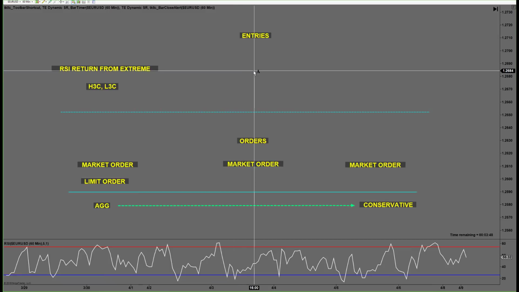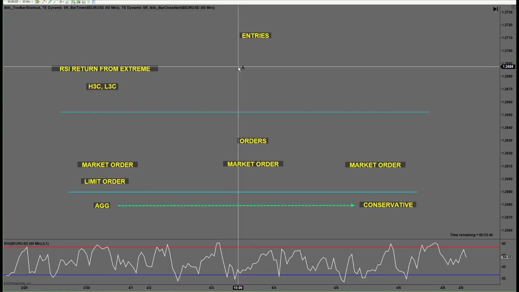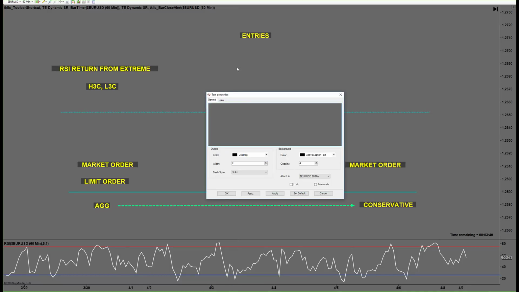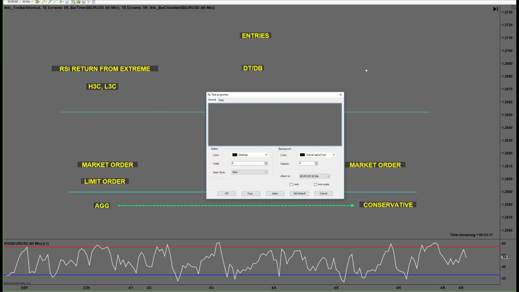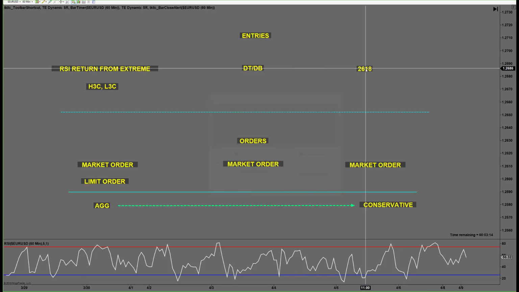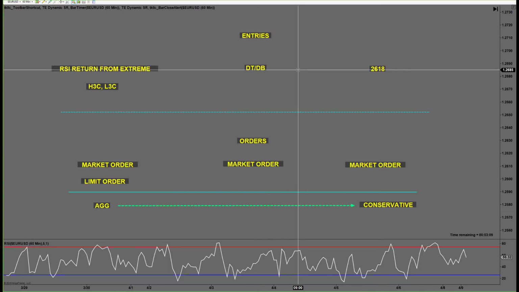And as we continue to move on, what would you guys consider to be the middle road of aggressive to conservative for entries? What would you say? Doris has got it. Double tops and double bottoms, right? I talk about this stuff almost every day, it seems. Aggressive to conservative types of entries. And my favorite for counter trend, what is it? Absolutely, 26.18. I like to be conservative with that. Someday these things may change for me, guys. You change as a trader, but for now, this is the way that I do it.